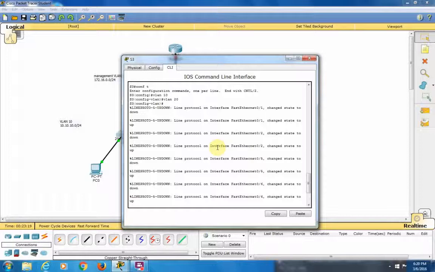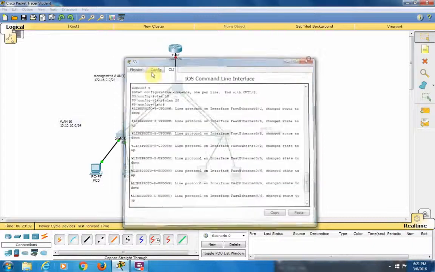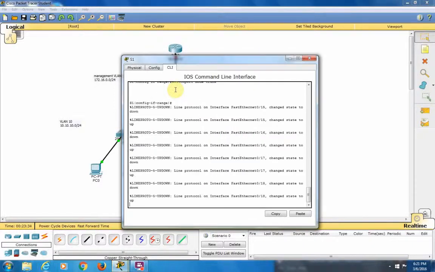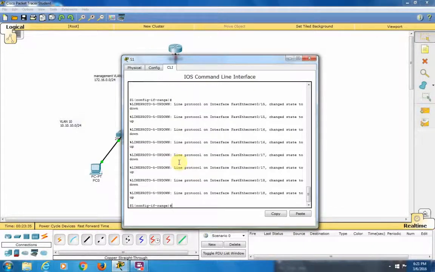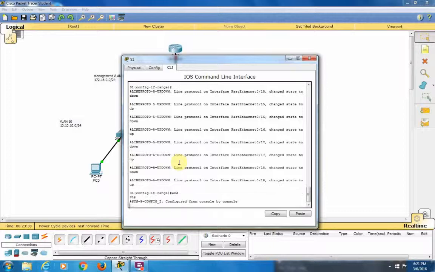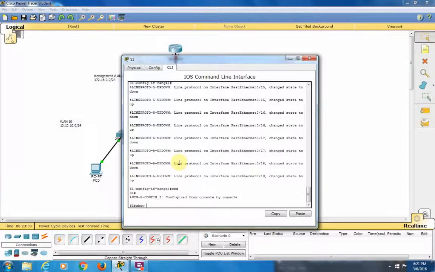Let's see here. Okay. So on each of your trunk ports with show interface trunk command, we're going to go to switch 1 now. And we're going to run this command: show interface trunk.